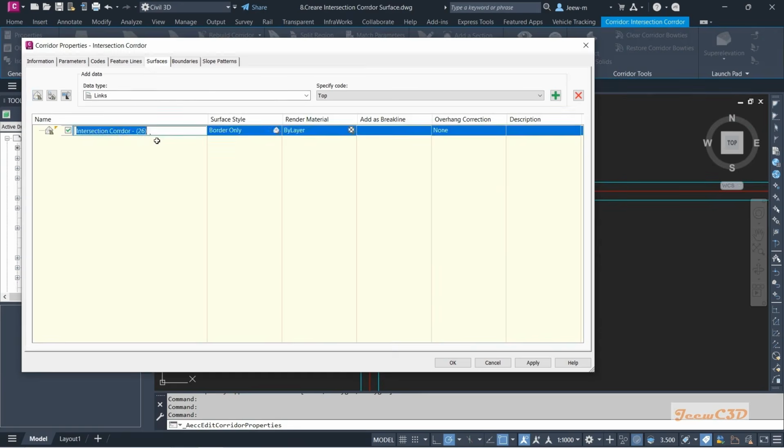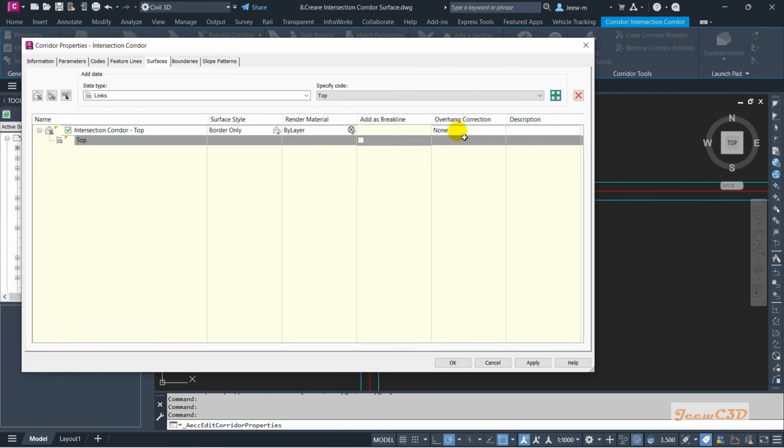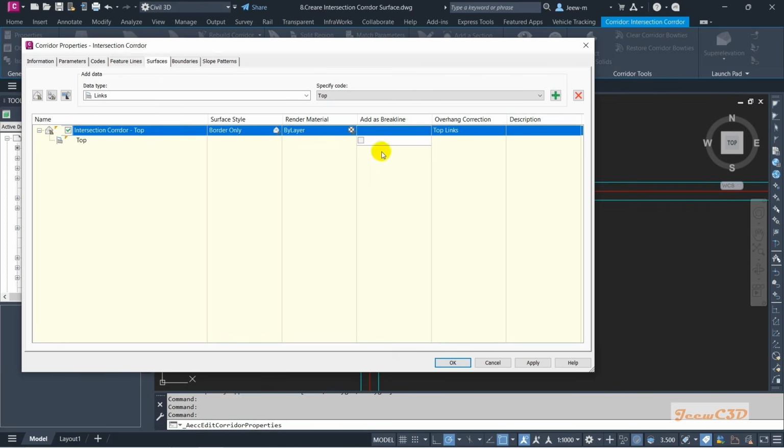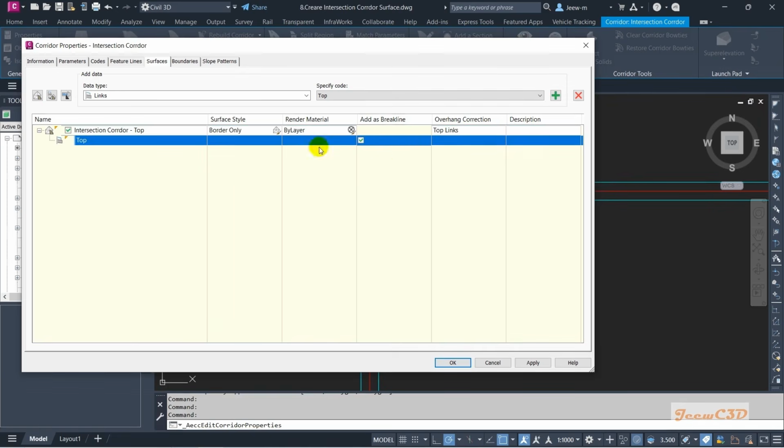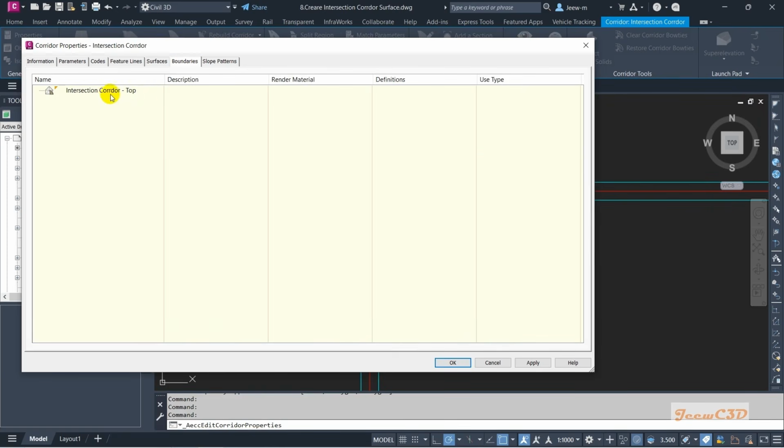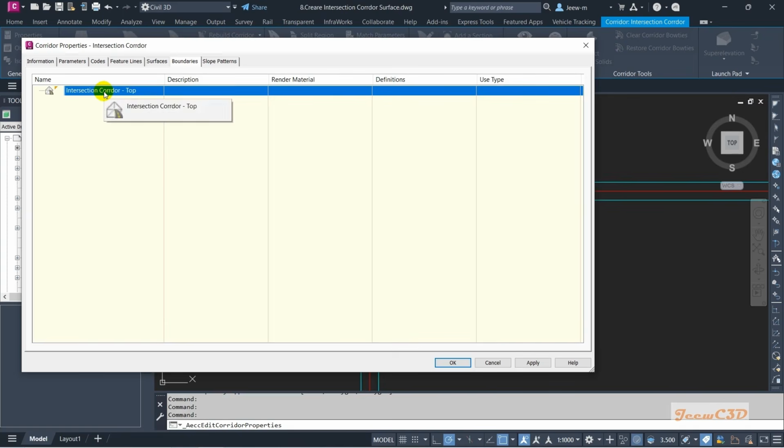So my corridor surface name would be intersection corridor top, and I would add top codes as our data for the surface and overhang correction with the top links and add them as break lines, and finally add the intersection corridor top as the corridor extent as boundary, right? So then I will click OK here.